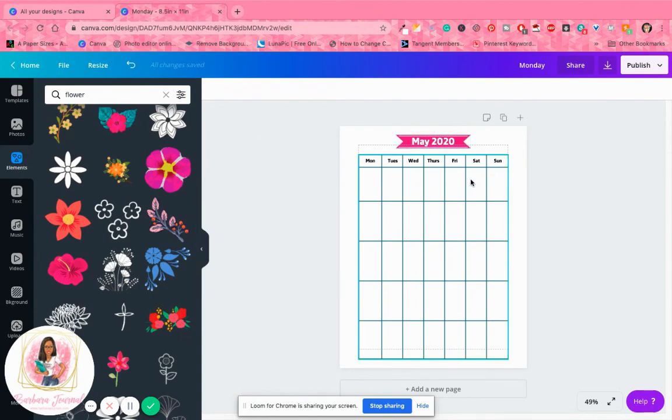Of course, you can either leave it blank so that way people can add the dates, or like if you wanted to take this out and just maybe say May, people can add their own dates so that way they can use it. If they miss May 2020, they can still use it for May 2021. Or you can use this as a template, and then that way people can go ahead and go in and make their own changes to it.